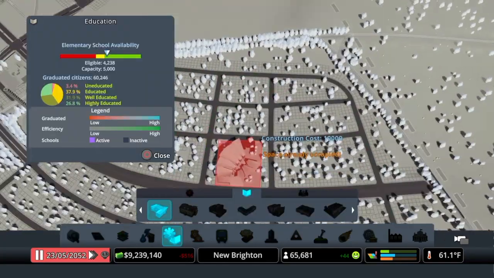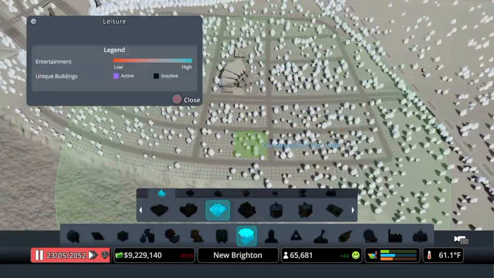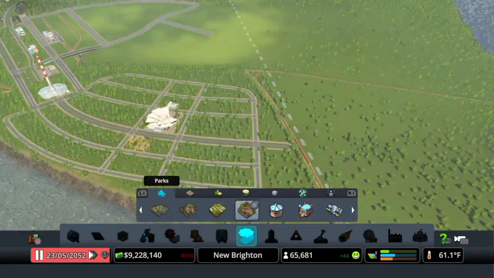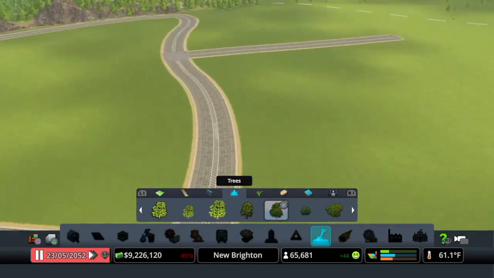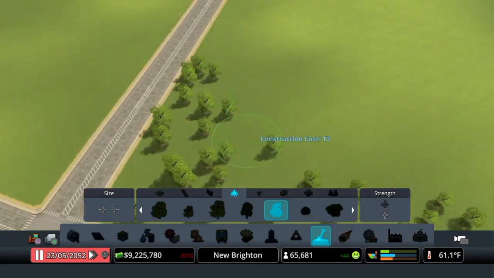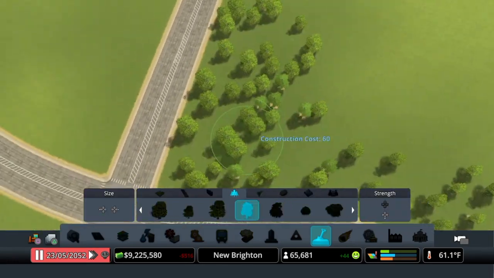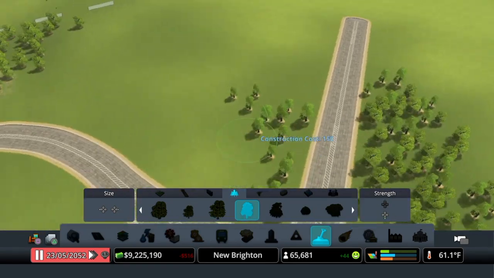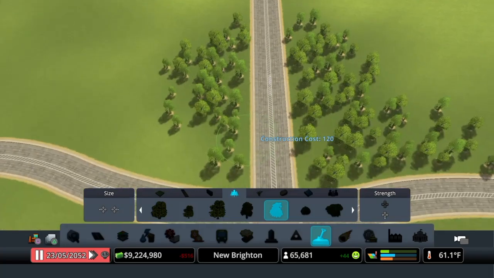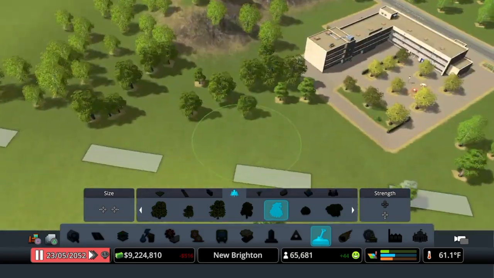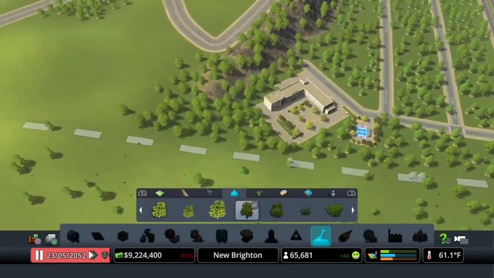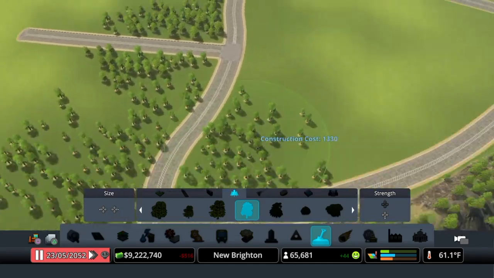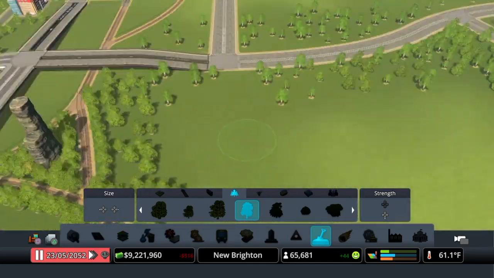So again, now we're just placing our elementaries and our parks, just so everybody has what they need on this side as well. So now it's time to start working on our farm. Because I like the way the trees separated the areas, this looks so bare. So in a lot of the spots that weren't fertile, I thought we'd fill it in with some trees to split it up and make it look a little bit more organic, and I think it works.